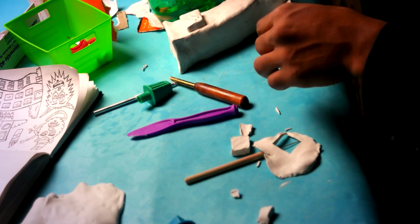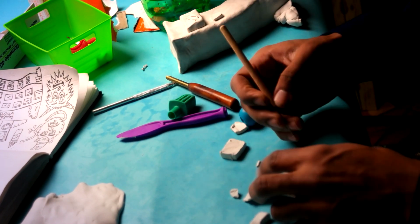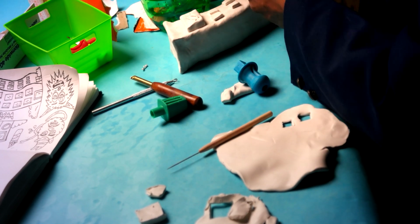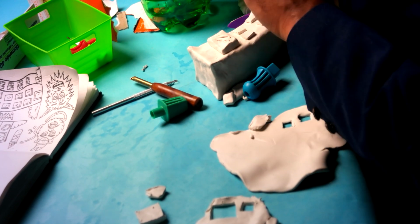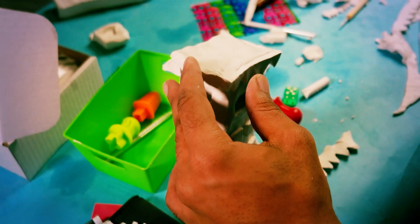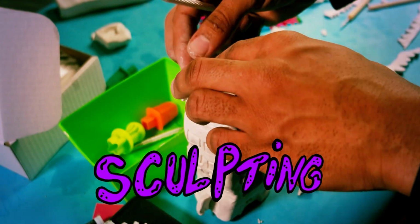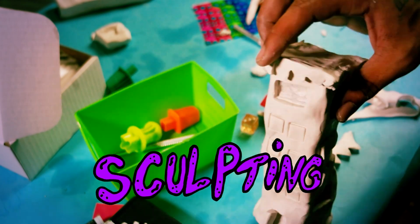You can use some extra tools and stuff like right here, and you can start making little details like windows and shit. I'm saying windows because I'm making a fucking building, so right here I'm making a window and shit like that. About to make a little door, little design on the building and shit, little rooftop and shit.